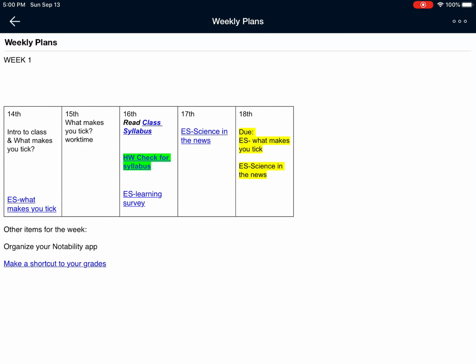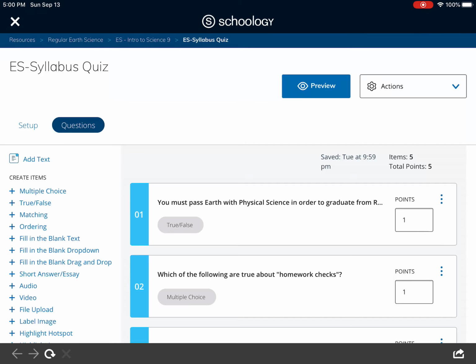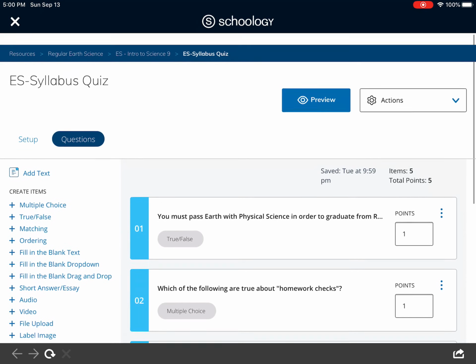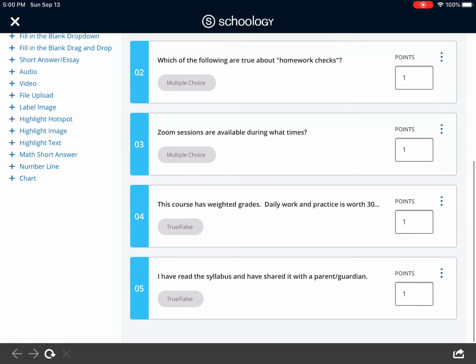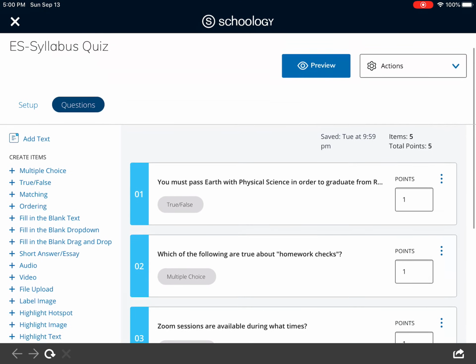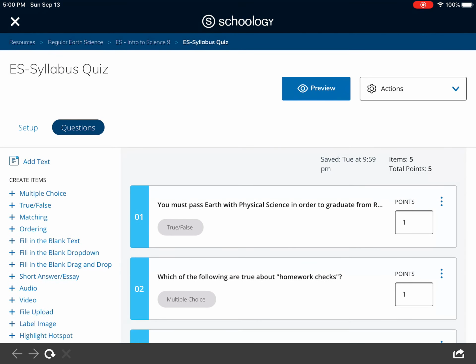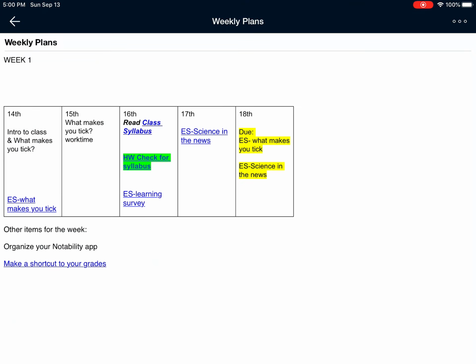And then when you're done with it, you're going to take this homework check for the syllabus. I'll click on that. And this is a short quiz. I call them homework checks. And you do this if you would like to improve your score. You can take it again, and it's always open notes. So just do that when you feel comfortable and you've highlighted your syllabus and you feel like you're an expert at it. You can take that little homework check.